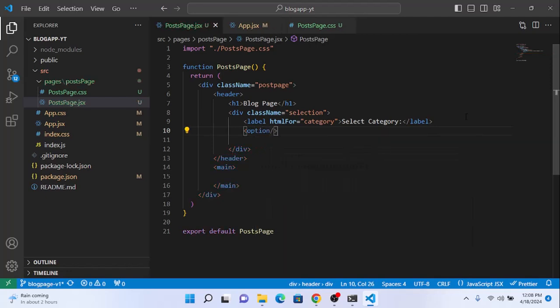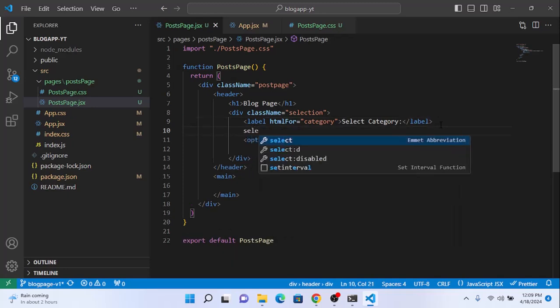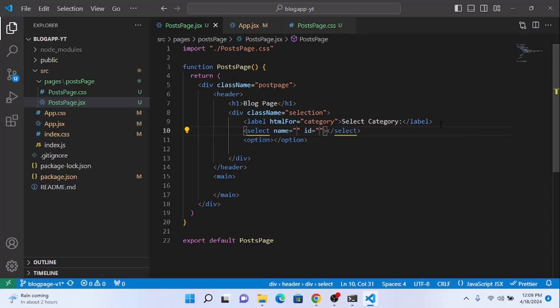Whatever option that you will, yeah, an option has to be wrapped inside this select. We don't have to say name like that.